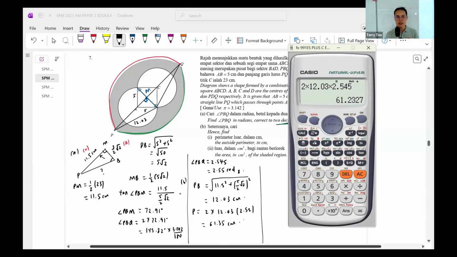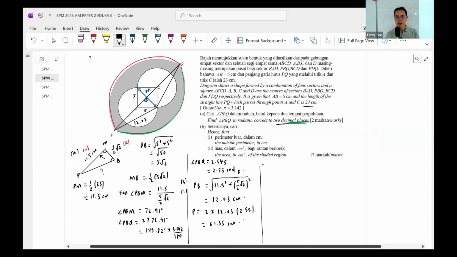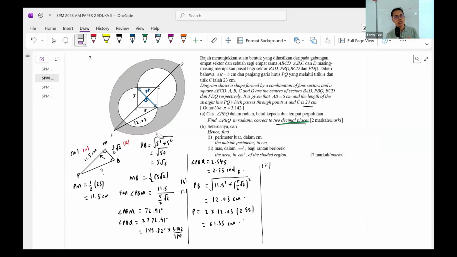Right. Now, this is B Roman 2. How to find area of shaded region? Sometimes it's a bit hard to see, too many lines, too many things. The shaded region, right? First of all, I want you to imagine this. This is a segment itself. Question: how many segments of this do I have? 2, or you can say this plus this. 2 of this, right? This is a segment.